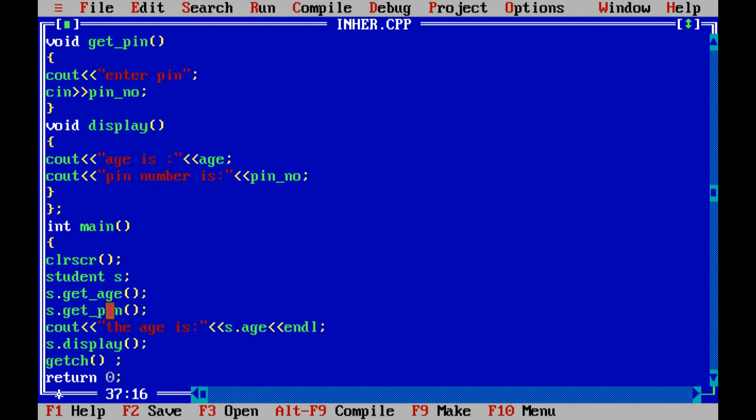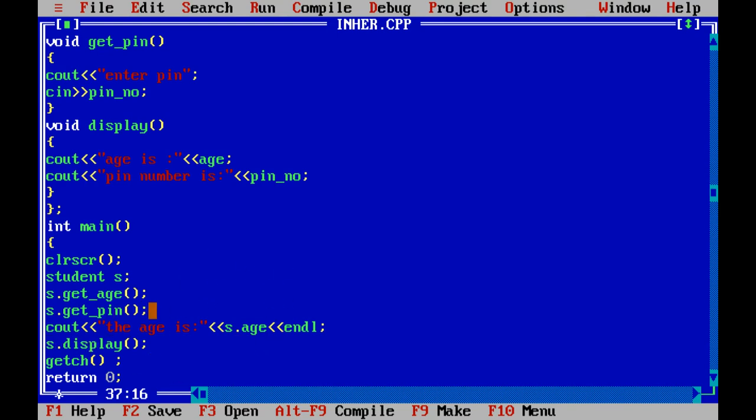And here, in order to show you that even the public members can be accessed in main, see cout age is s dot age. The public members of a class can be accessed in main only through the object. So to show you, I use this s dot age, and after that I call another member function of the derived class.